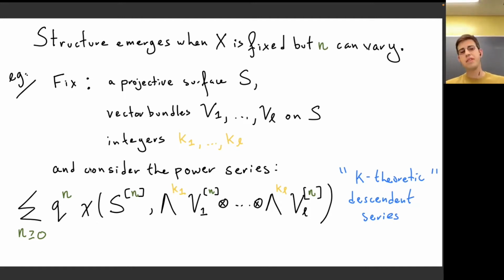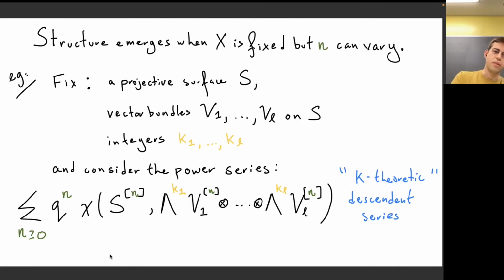So what do I want to do? I want to fix some underlying projective surface S. And then I want to fix a collection of vector bundles or K-theory classes on S. And I want to fix some integers, say non-negative integers, k1 through kL. And I'm going to form a power series given this data.